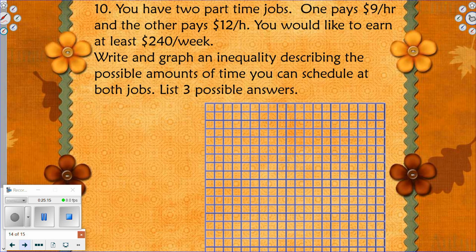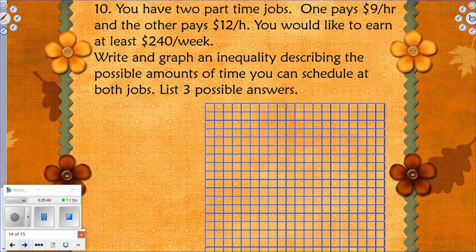All right. Last problem. Oh my, we actually have words. Everybody panics, right? Just a little sneak peek into the next chapter. Chapter 3, we're still going to be dealing with graphs and things like that, but we're going to be writing equations, and we'll have a whole section of story problems. So just kind of a sneak peek into it.